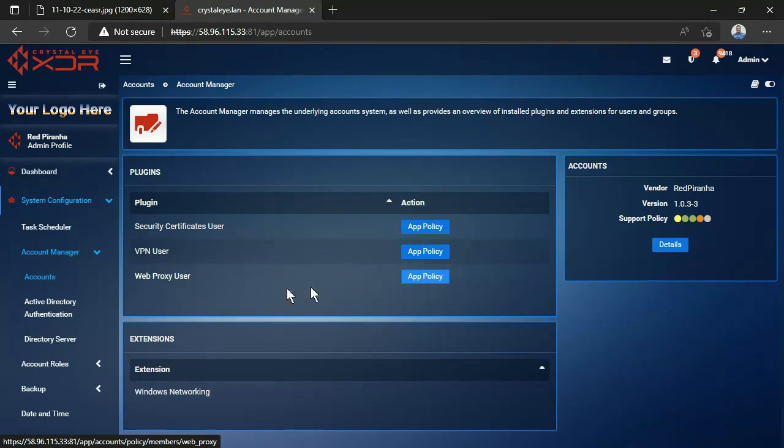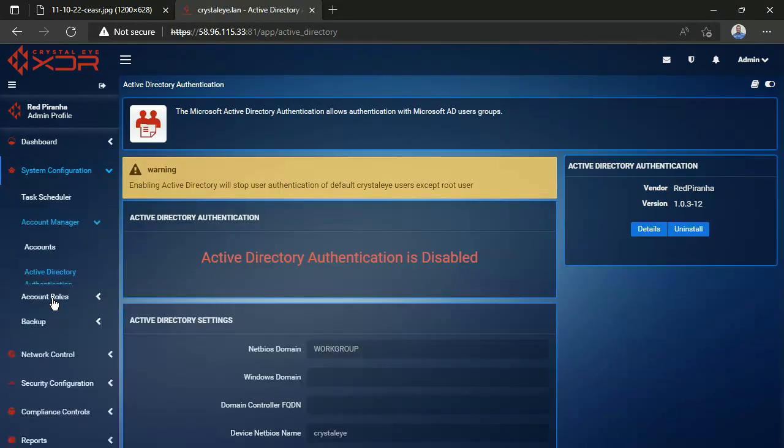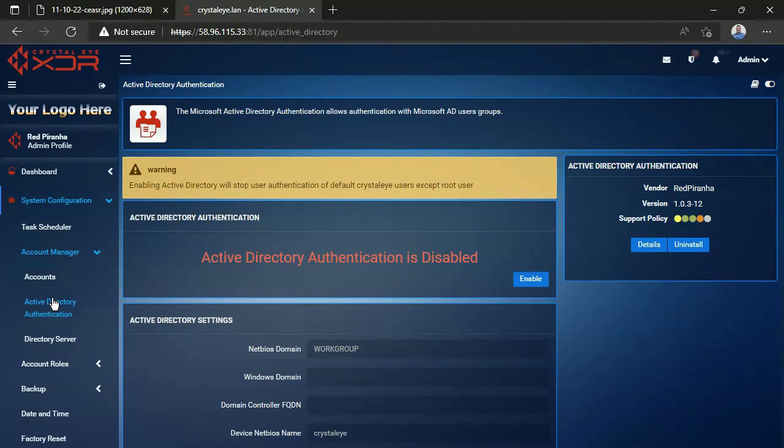Stephen, it's a good question. What kind of tasks would you schedule? You'd schedule things like switching on rules, IDPS rules, firewall rules, packet capture analysis, or backups, or pretty much anything. The idea is we've got the task scheduler able to work across the entire range of applications and functions on the Crystal Eye appliance. So we're really leaning into the automation here.